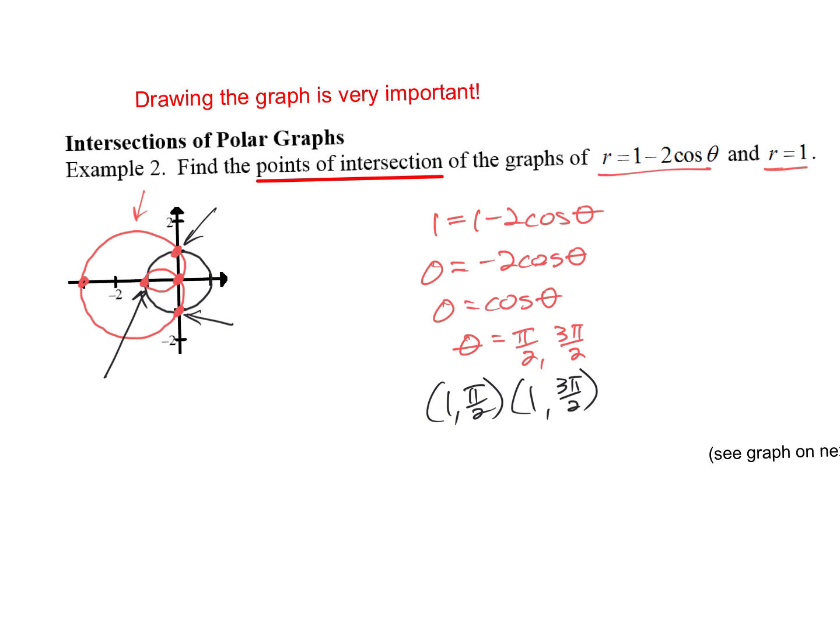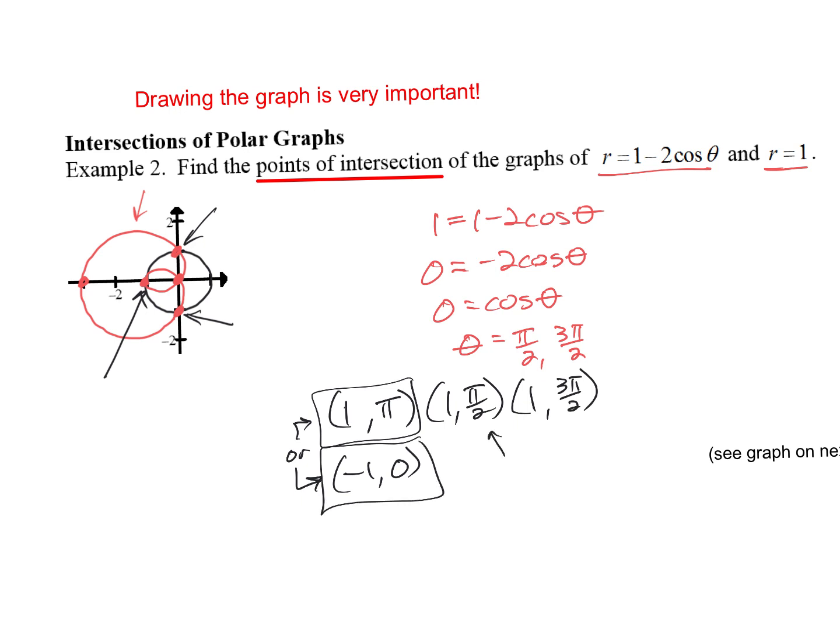So the other point that we missed by doing this is the point pi. If you go out pi, and then the radius of 1. So that's my third point. Or I could have said this instead: I'm going to go the 0 direction, so looking to the 0 angle, and then go -1. These are the same point, right? Either one. In fact, there's an infinite number of ways to write every point. But I wrote it like this just because there is another algebraic way to get this.